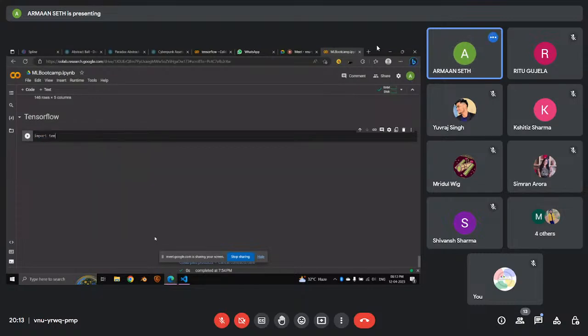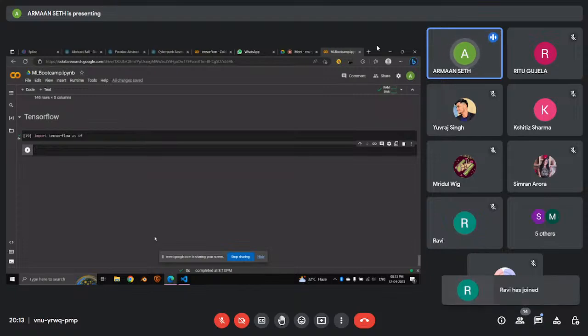Import TensorFlow as tf. Just keep in mind that the TensorFlow version should be greater than 2.0, because before that we had to create our sessions and our graph. After version 2.0, there is something called eager execution, where the interpreter reads the code line by line, and we can directly print our tensors and perform operations on them. Before version 2.0, we would not have been able to do this. In this version the graph is also there, but we need to disable the eager execution method.